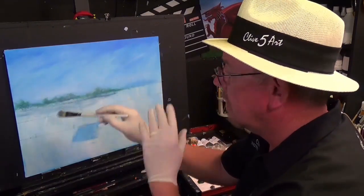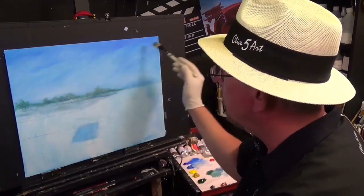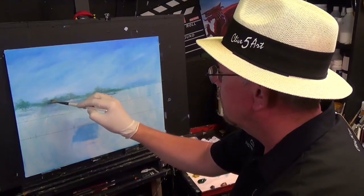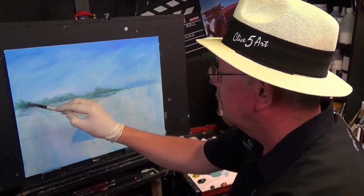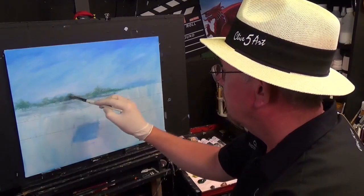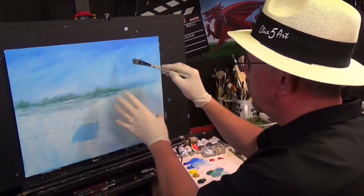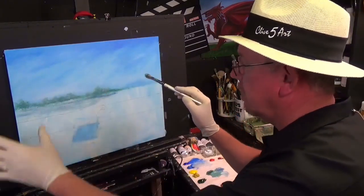Where's the light? It could be anywhere. You know, it might be coming this way. I don't know yet. I haven't decided. Doesn't matter. There we go. If there was a tree here, it would be catching the light different to those anyway. So there you go.